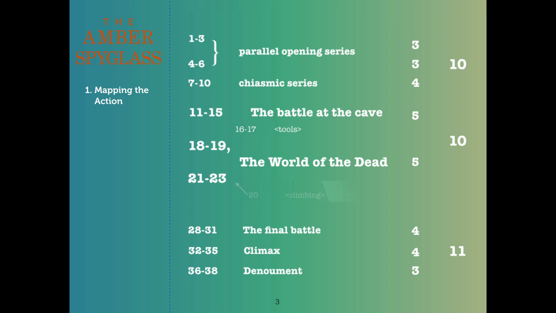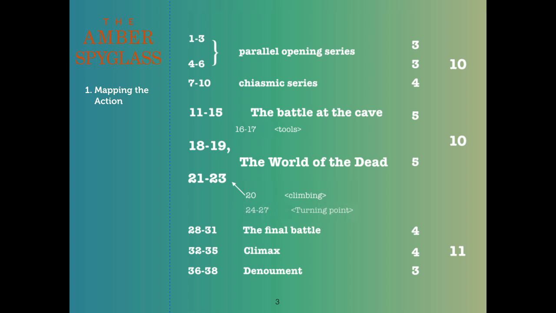Chapter 20 interrupts the journey through the underworld with Mary's ascent to the canopy of the wheelpod trees, counterpointing Lyra and Will's descent underground with Mary's rise to the highest point in her world. I think this is a brilliant move. It breaks up the dreary and oppressive scenes set in the underground world of the dead with the freedom, the high-altitude daring, and, if you noticed this, the erotic bliss in Mary's adventure atop the canopy of trees.